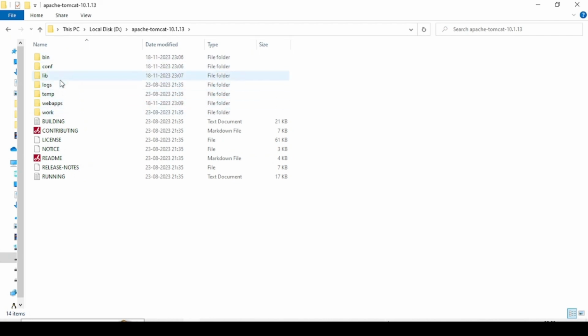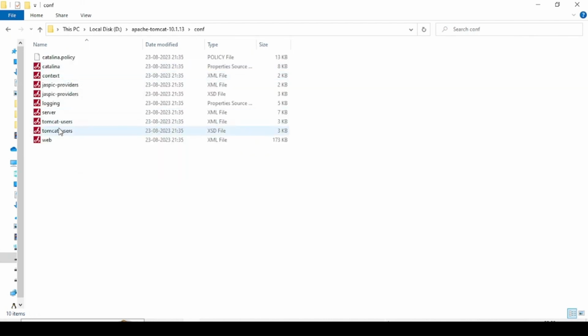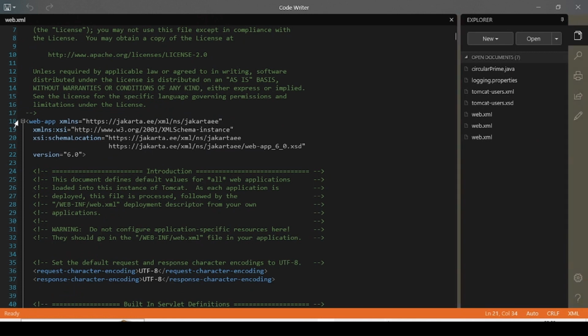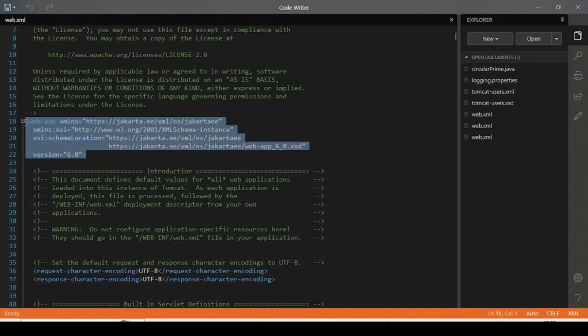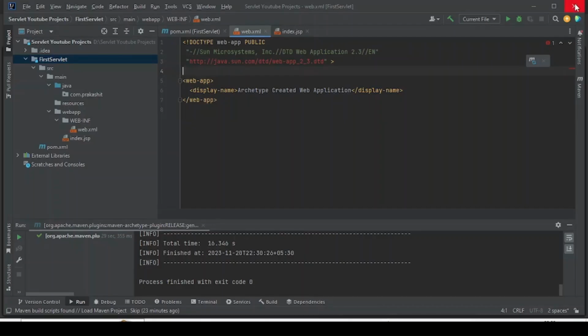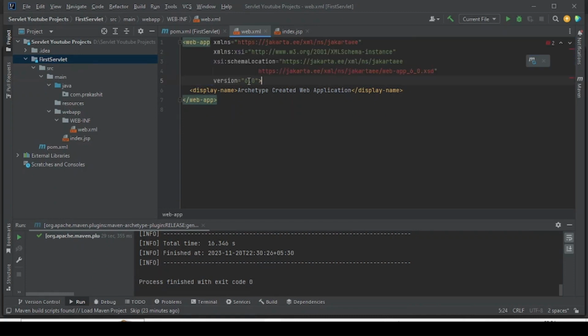There will be a config folder. Inside the config we have the web.xml. Once you have opened it, you can copy this tag and paste it here. We are using this one.